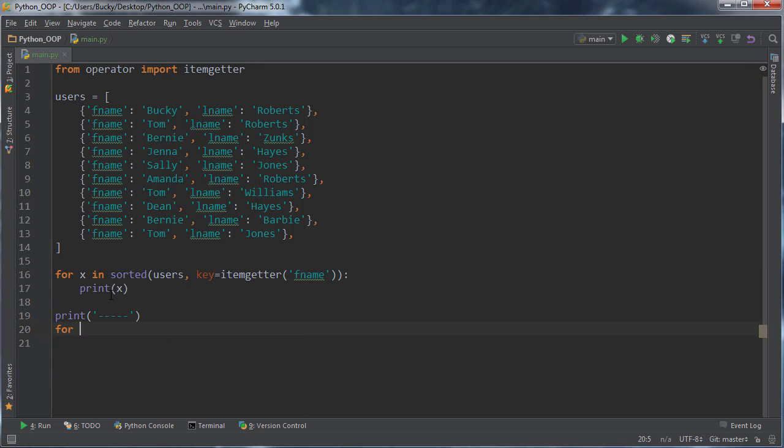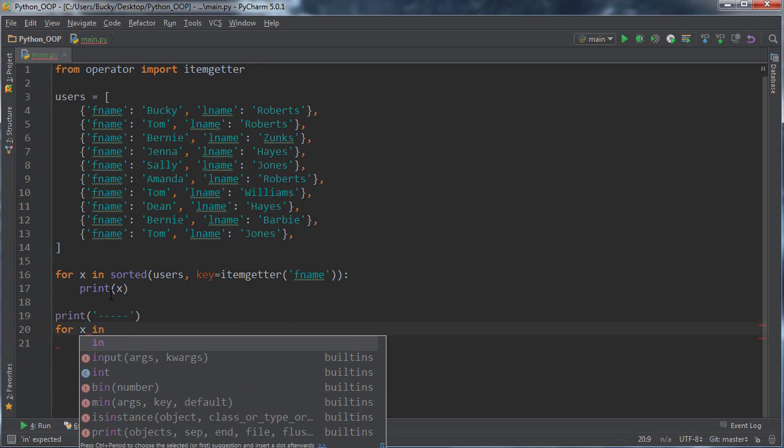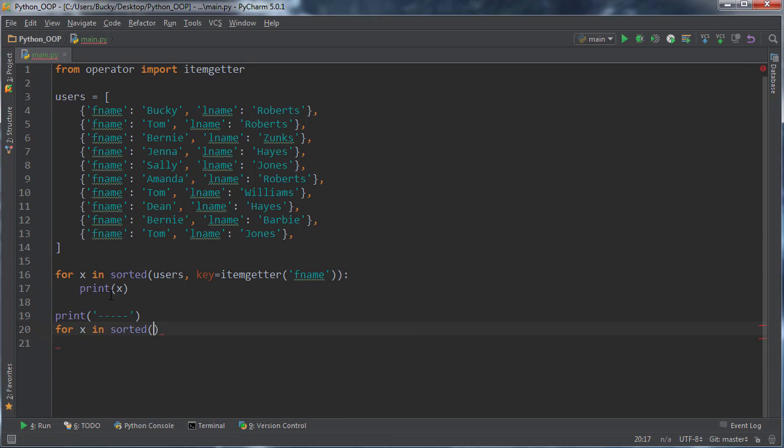But what I want to do is pretty much the same thing as before. I'm going to sort users. But now for my key, come on, autocomplete. I always get angry when I just don't type in one symbol and I'm like, oh my God, autocomplete, can you not just type the rest of my code for me? All these cool features for IDEs, they just made me incredibly lazy, but whatever.